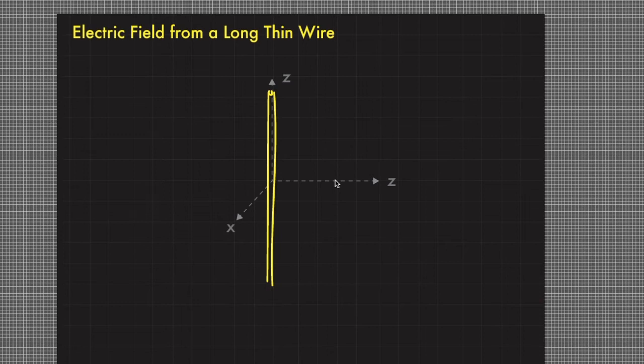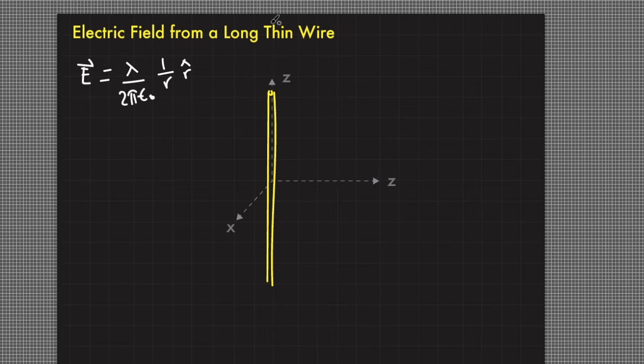From one of our previous videos, we found out that the electric field due to a thin wire is equal to lambda over 2 pi epsilon naught times 1 over r, and its direction is radially outward from the wire, which means that it has a direction of r hat. Now, we were able to calculate this electric field using a very arduous technique of integration, but we'll try to use Gauss's law to calculate this same electric field.